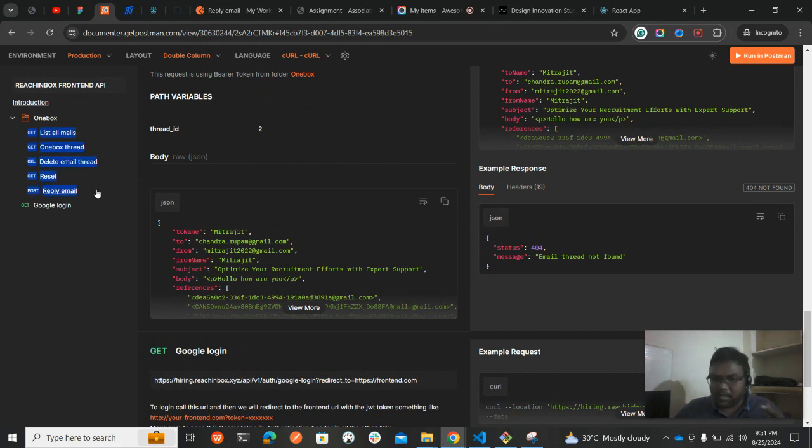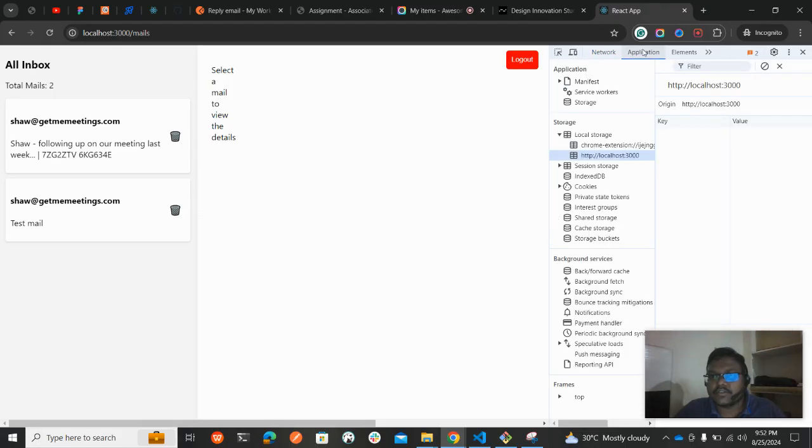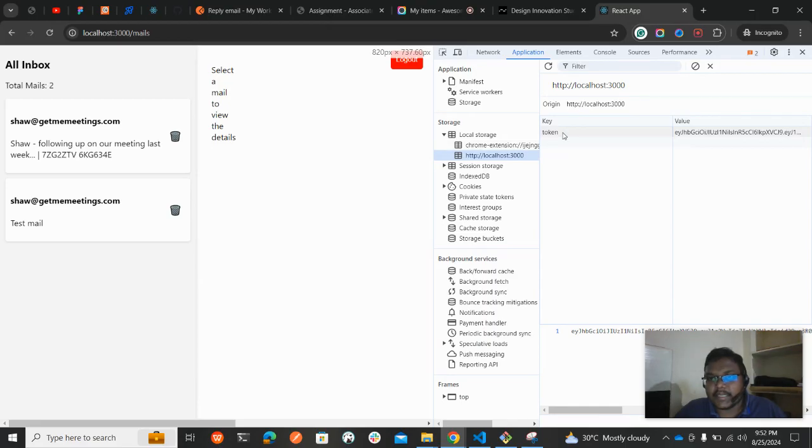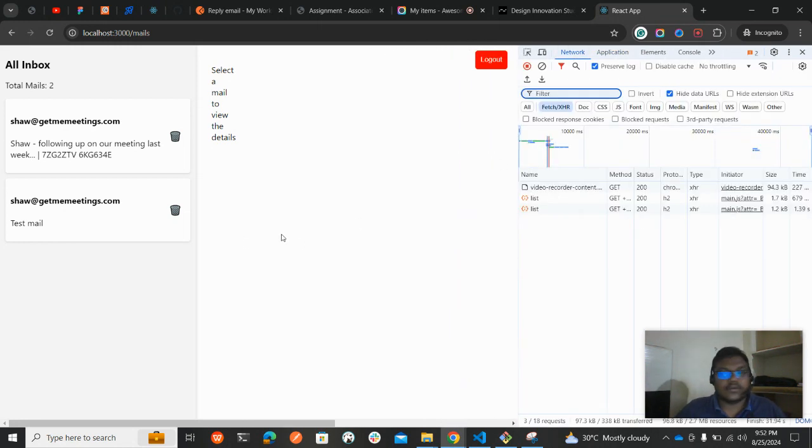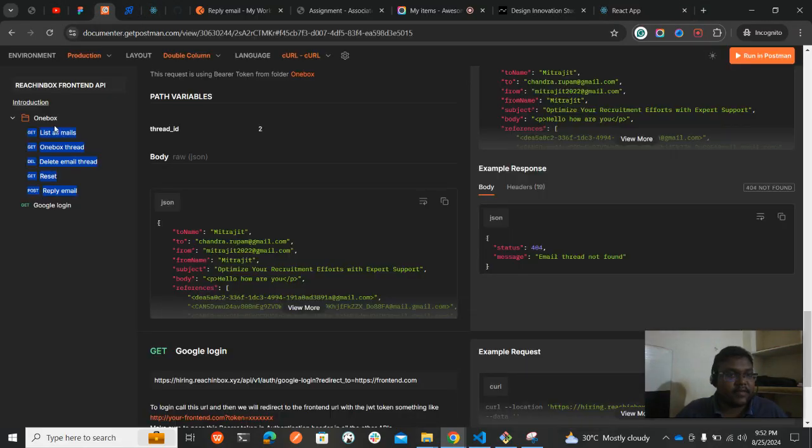So every time this API is called, I will be sending that bearer token, which is stored in my local storage. So where did you store it? So here you go. I've created a token and I have stored the value there. So whenever I call an API, the first thing it will do is check whether the token is present in my local storage or not. If it is present, only then it will call the endpoint. If it is not present, it won't call the API. It will show 401 or 301, some different errors. Okay, done. So now let us see. The first API that they have given is the list of mails.